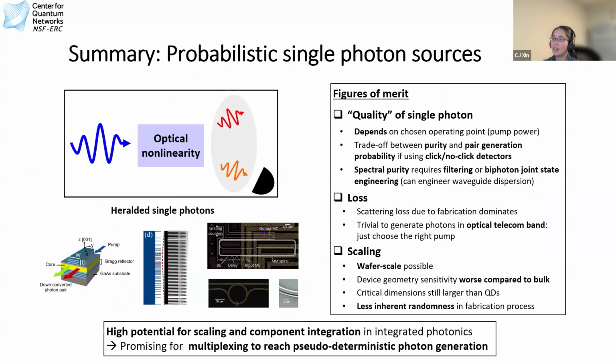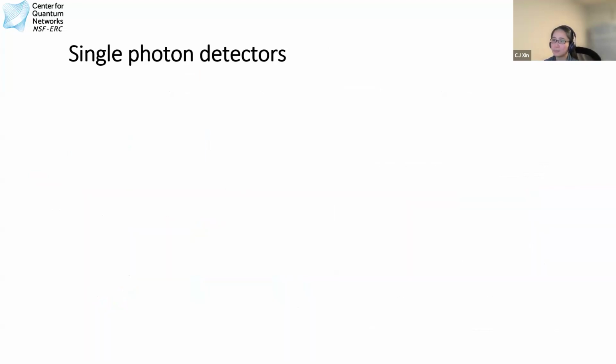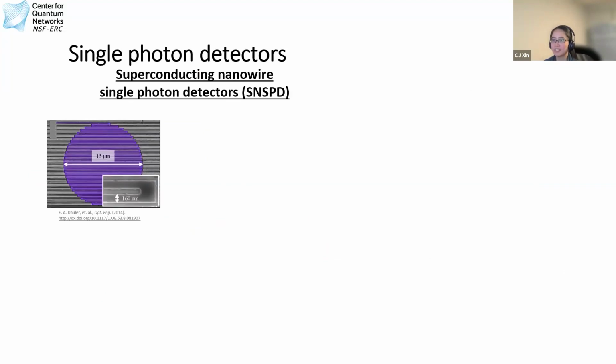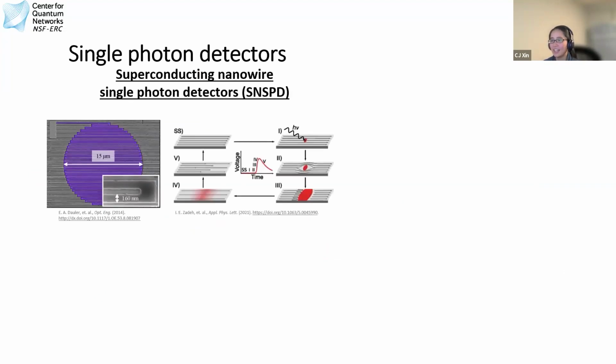Okay, here we go. Last section, single photon detectors. Well, there are really just two broad classes. Superconducting nanowire single photon detectors basically operate like this: you have a superconductor, and then a photon hits it, it gets absorbed, it locally heats up, and it becomes resistive. Since you're passing a current through the superconductor, there's a voltage drop across it, and it emits a pulse. And then over some time, it becomes superconducting again and resets.